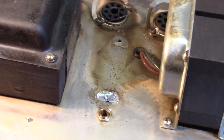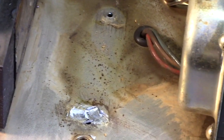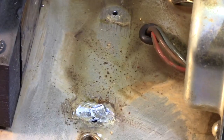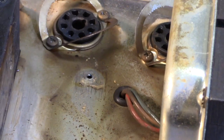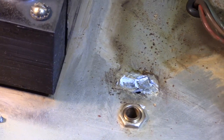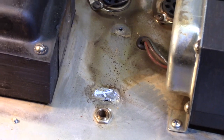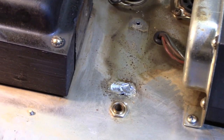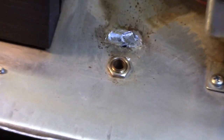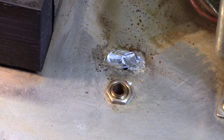Okay, got the choke off here. You can see how much heat prostration there was underneath and around that choke. I think this thing had a flame out sometime in its life. It's just been real hot in that general area. A couple smacks with a screwdriver and a hammer. I didn't want to mess up any of my chisels. And that thing just popped right off. So I'm going to have to flatten that area out a little bit. Probably have to remove the bias pot so I can get flat in there with a file and flatten that down.